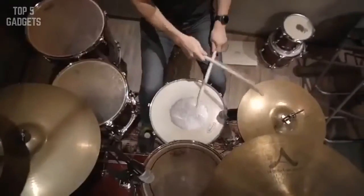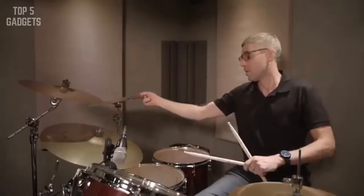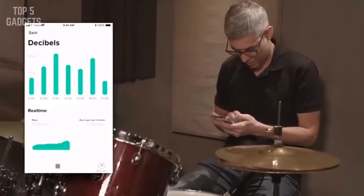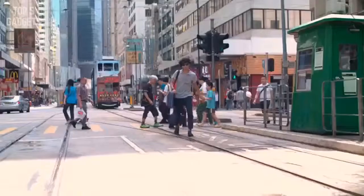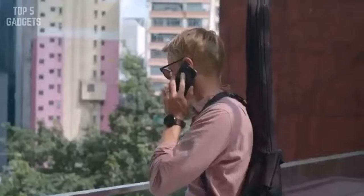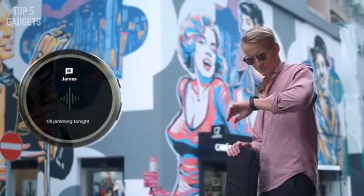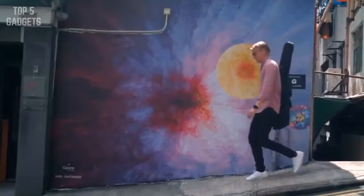By the way, how are you protecting your most important tool, your ears? Feeling a little guilty? Our built-in decibel meter will look out for you in the background and let you know when to take action. You can even check the current levels as well as the average of your sessions over time. The Soundbrenner Core also serves as an everyday watch. You can receive notifications from your phone, set a countdown timer, and much more.